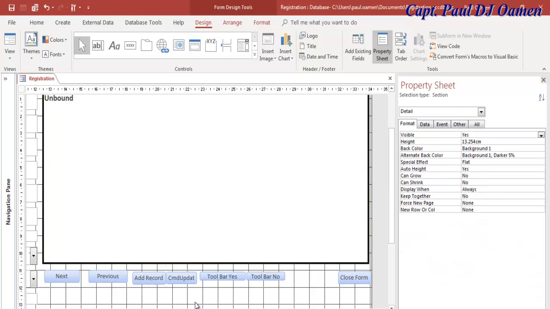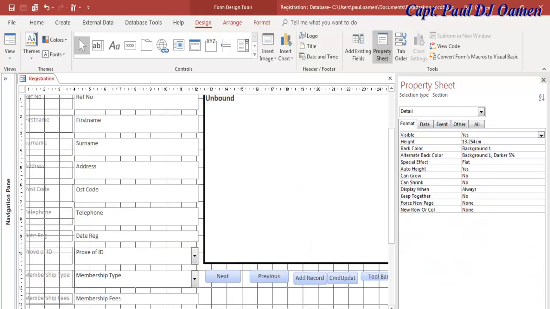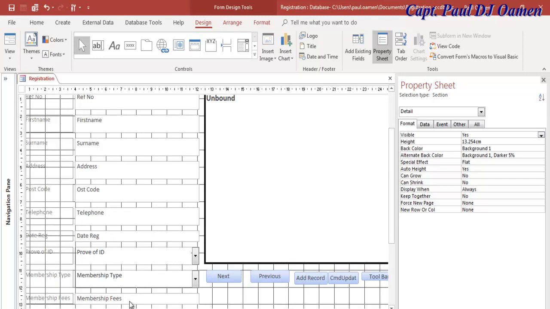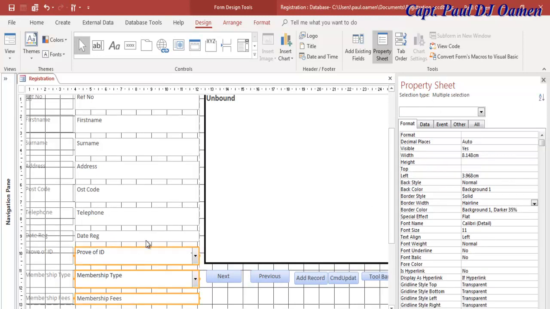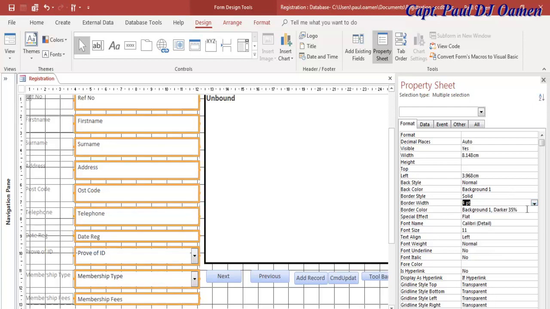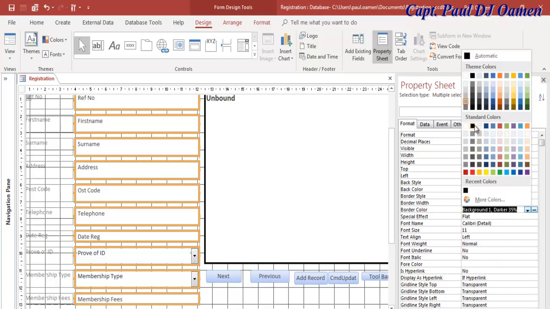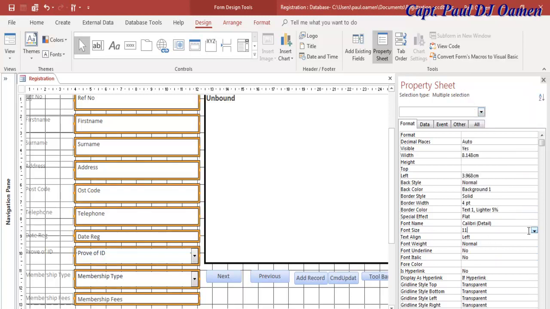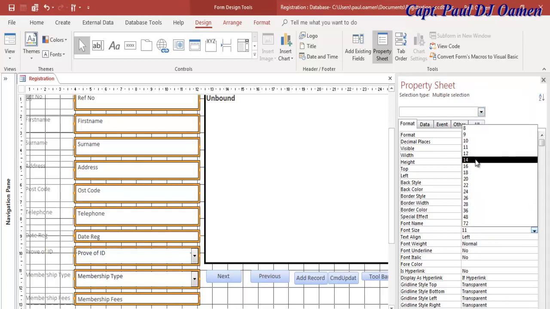Yeah, so I'll repeat the same thing for all these other ones here. Okay, border width 3, color is going to be black, and this will be 14 as well.